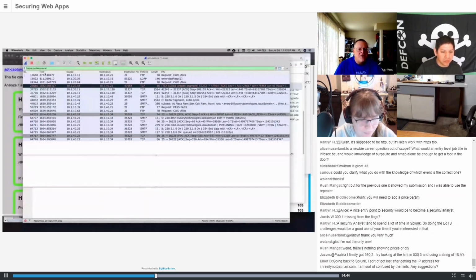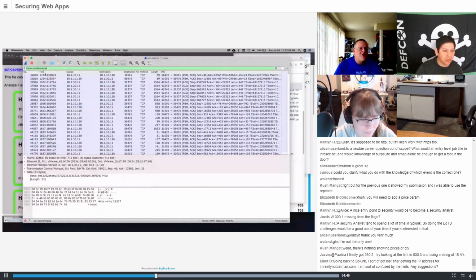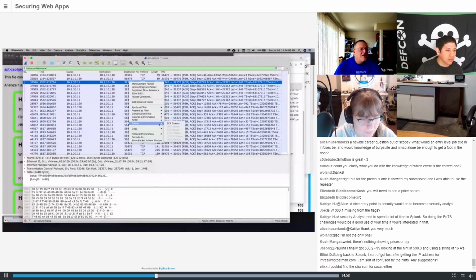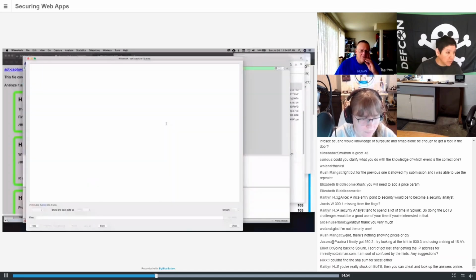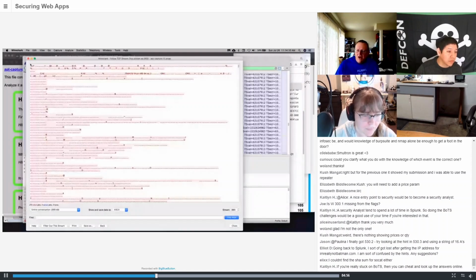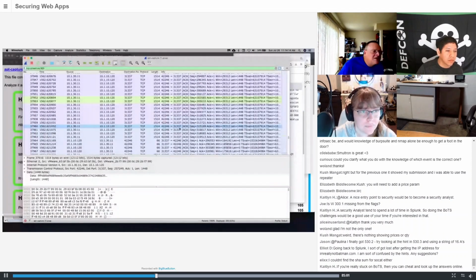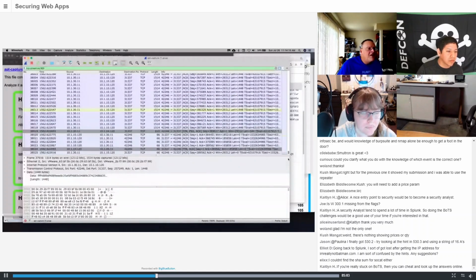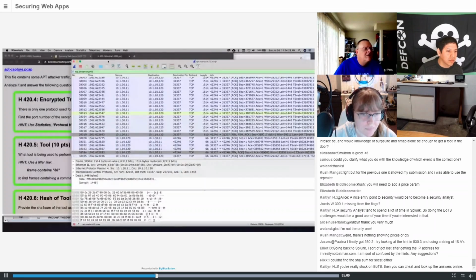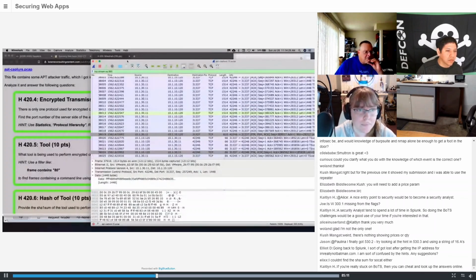This is the TCP stream on 31337, which I thought I found before. No, that's this garbage. Well, somehow I'm lost. All right. Anybody else figure this one out? I figured it out like yesterday, as a matter of fact. And again, I can't do it today, even after saving notes. Very annoying.